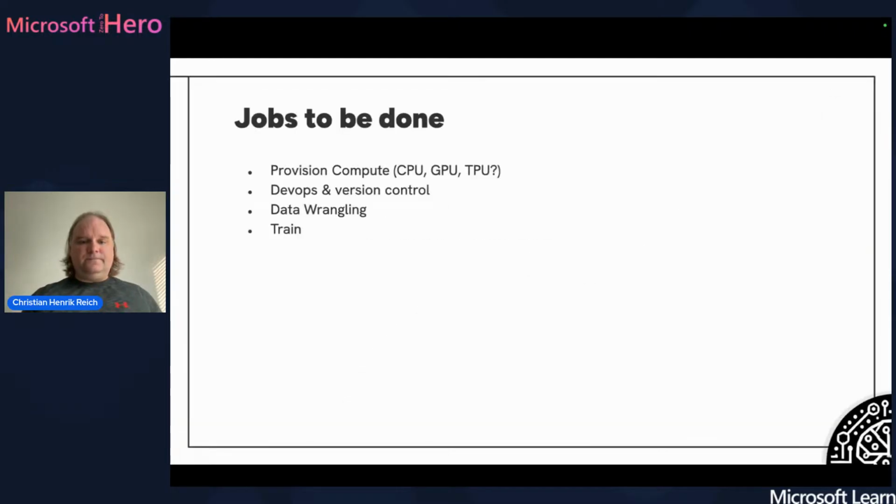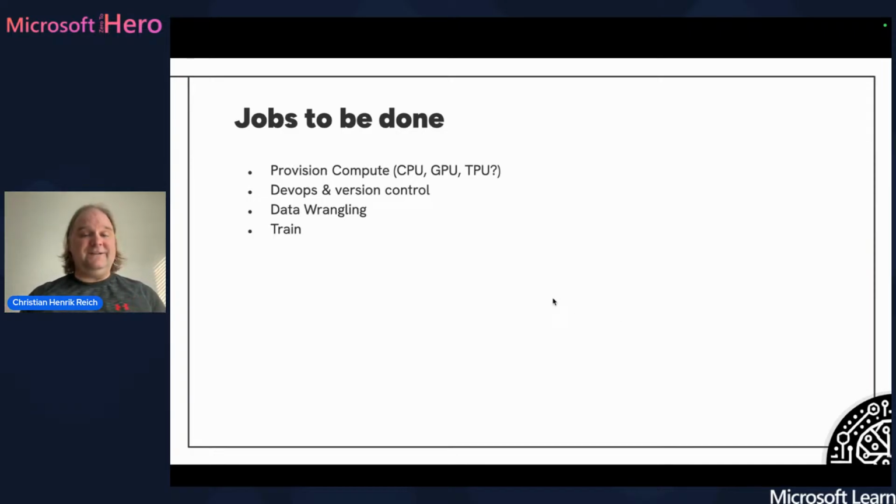But when we are building ML models and AI models, there are some jobs to be done. If we're building deep learning models, we are in need of CPU, of course, we always are, and GPUs and TPU. And only CPUs are supported in Microsoft Fabric. So you're close to the data, but building these LLMs and picture recognition and so forth really don't fly in Fabric. But they're flying in Azure Machine Learning.